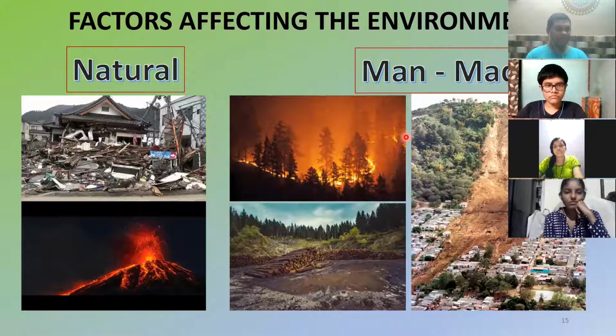So start reading, please do it. Now there is no school, nowhere to go, no traveling, nothing. Take out half an hour every day, go through the newspaper. Does everyone get a newspaper at home? Yes or no? Even if it doesn't come, you can get a newspaper outside. Please spend that much money and buy it. But read it. You also get it online nowadays. Go through the headlines. You should know what is happening. Is that clear? Okay.